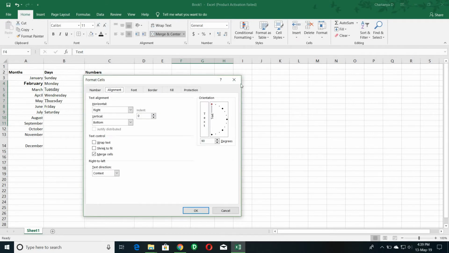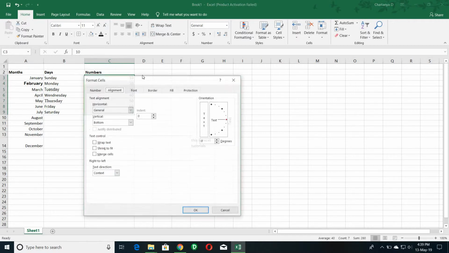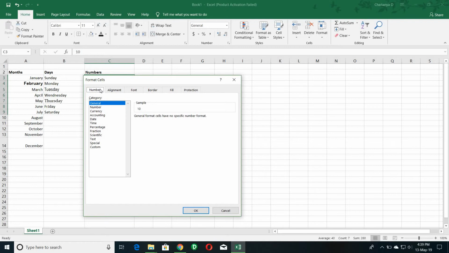And here I have numbers. If I want to add some digits, some decimals to these numbers, you can also add.